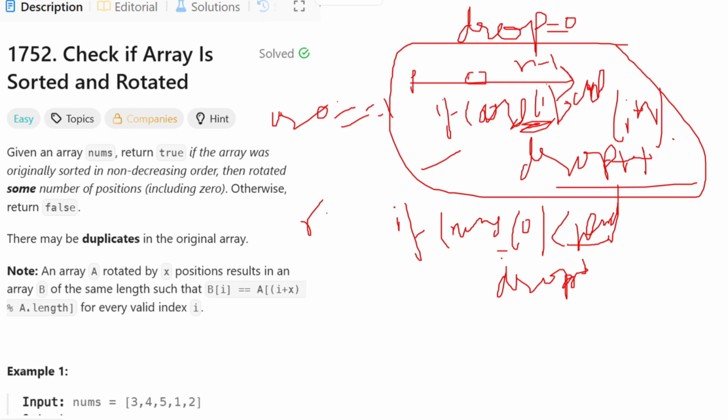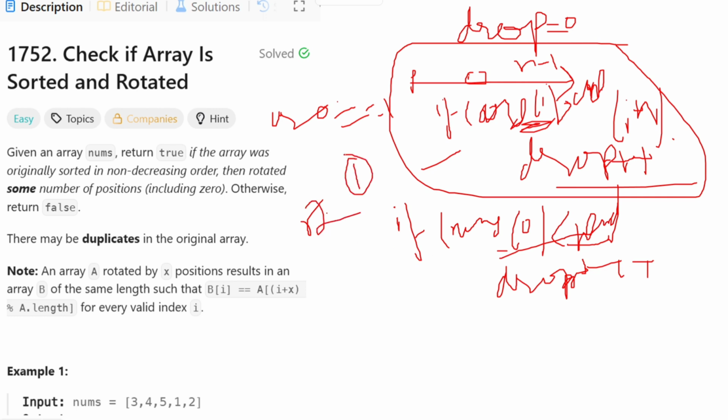Just we will try to check it with the opposite case. If our first element is smaller than the end element, then we will simply drop plus plus. By this, our drop will become 2. It will never become 1.